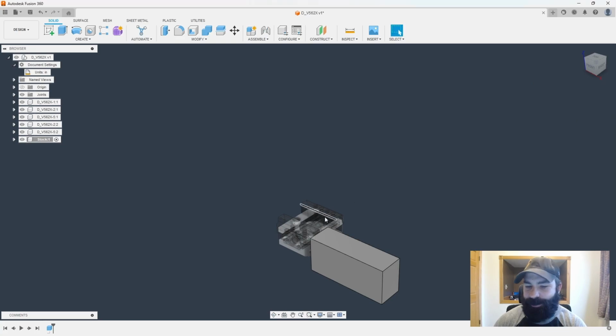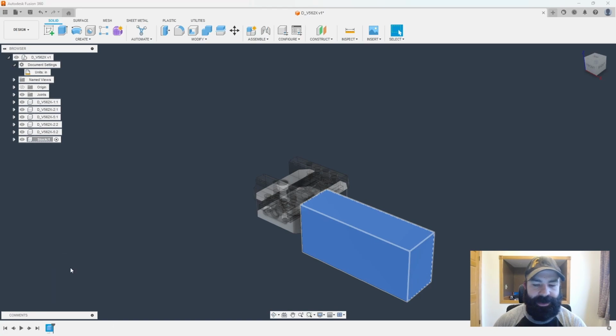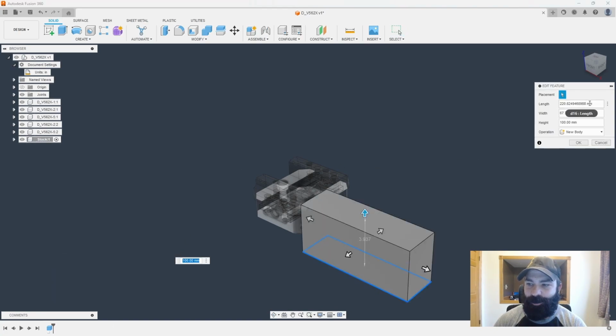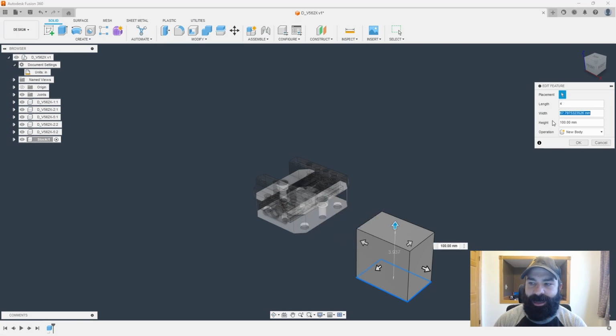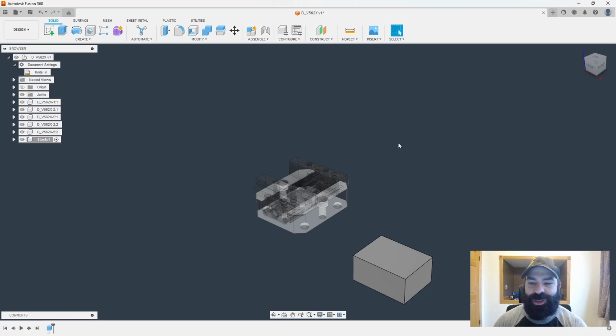However, once we captured design history, that's when it brought in the millimeters. So if we were to take a step back now and go down to our timeline when we created that box and edit it, you can notice that these are all in millimeters, but if we change these to whatever we want to set it now, it will be recorded in inch. So again, we're going to set this to 4, 3, and 2. Personally, I like to be able to use those dimensions just so I know visually which direction I'm moving.